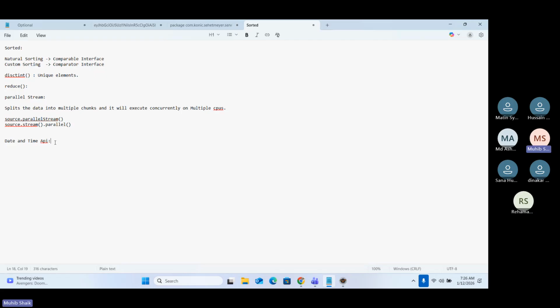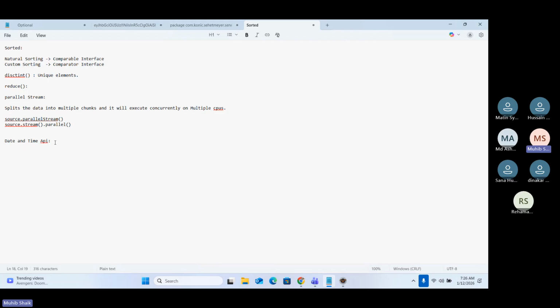Previously we had Java util date. Before Java 8 they were using the Java util date library, and Joda time was another library.